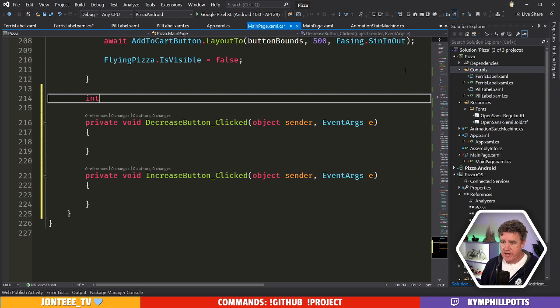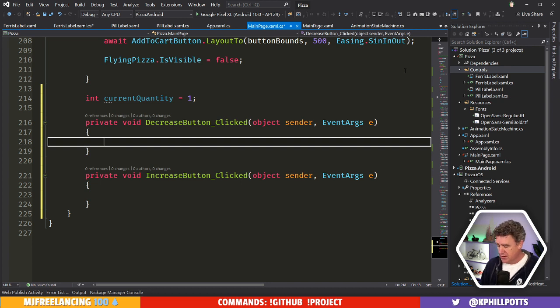Let's just say we have an int, which is, yep, let's just do this for start. So we'll say current quantity, subtract that puppy.